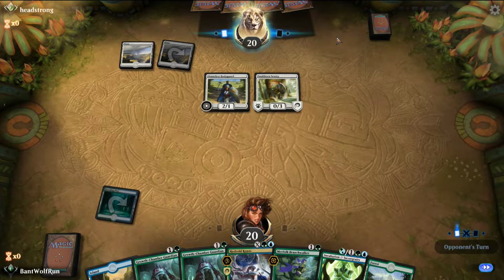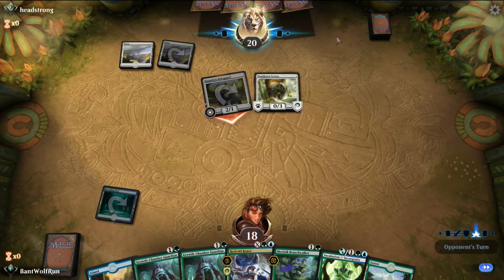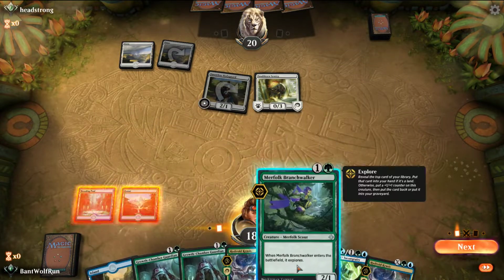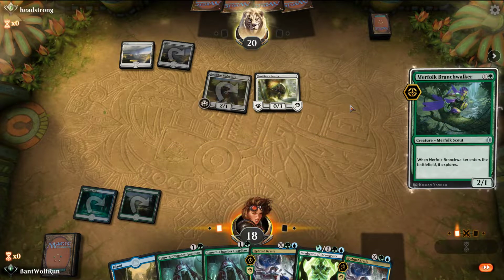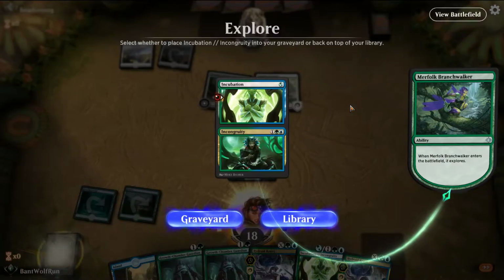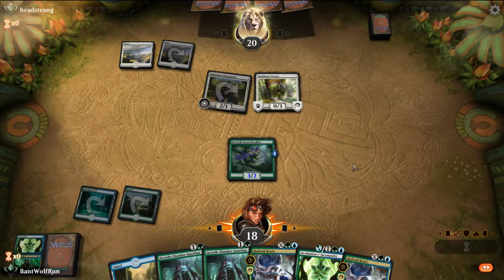Okay, so this is straight mono white. It's fine. Krasis will be good late game. Just gotta get to that late game. Let's put this in the graveyard. We need to find more lands.